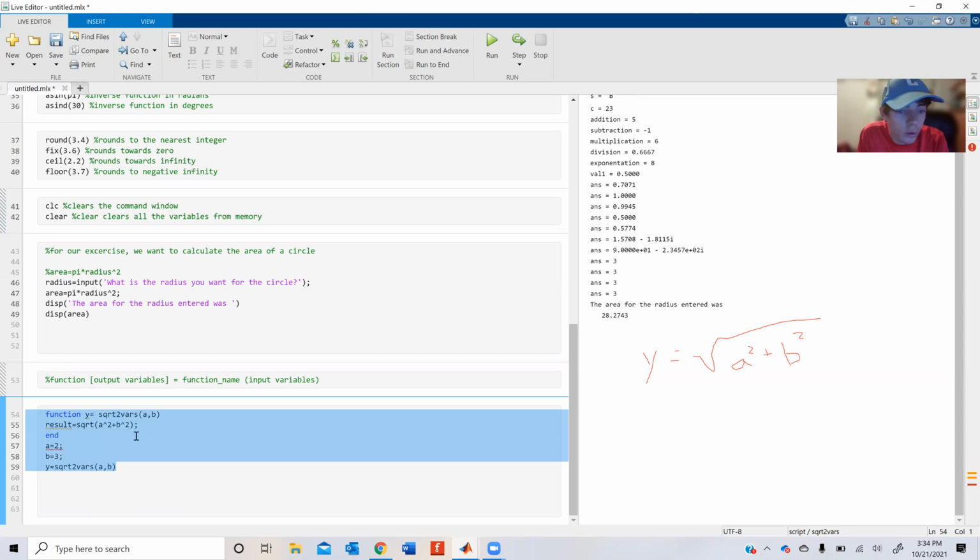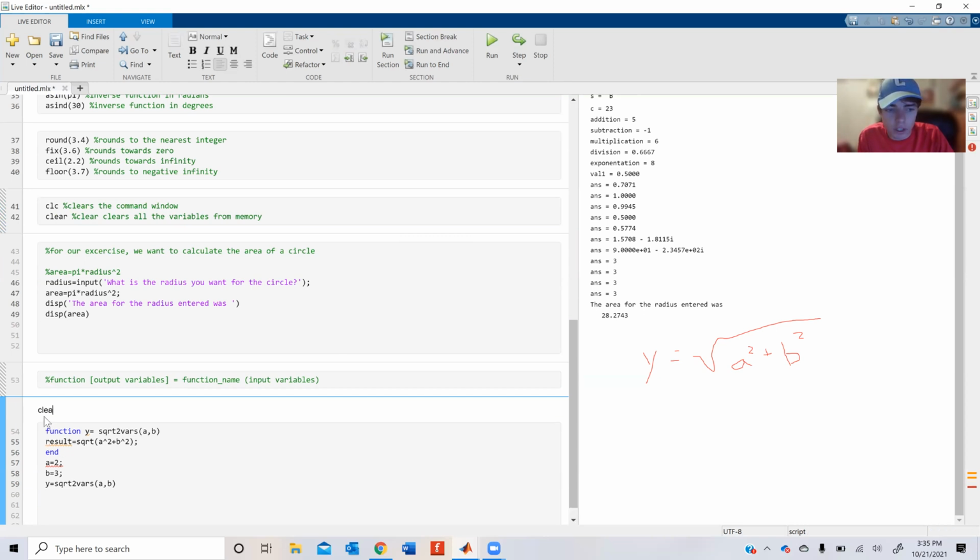So you guys know, when we actually run this, we should expect 2 squared, which is 4, plus 3 squared, which is 9. So 9 plus 4, we should get 13, and take the square root of 13. So what we should be expecting is 3.6 when we actually run this. And so I'm going to clear any variable, clear anything that came before just so it doesn't show up.